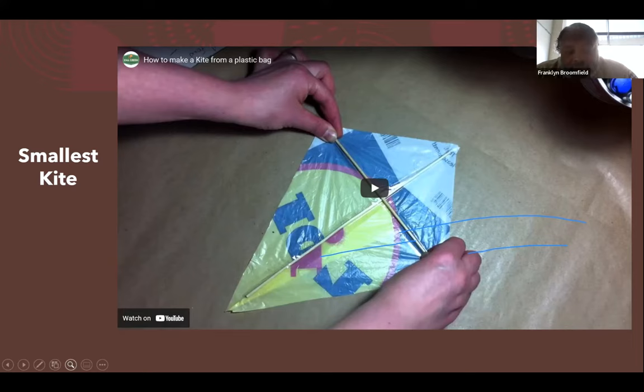Moving on to the frame. The frame makes the shape of the kite. At the beginning, when I showed you the different types of kite, and I'll go back to that later on, this will make more sense. There are different materials that cover the frame. The frame is what the cover goes over. The material that we just talked about in the cover, the frame is what holds the cover, okay?